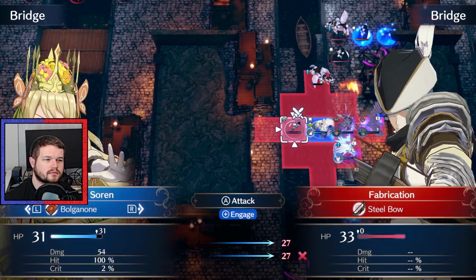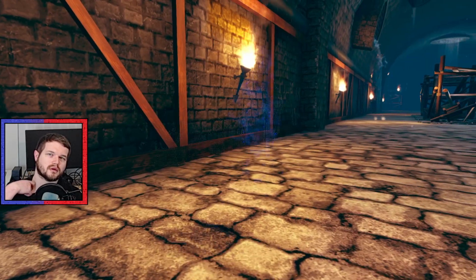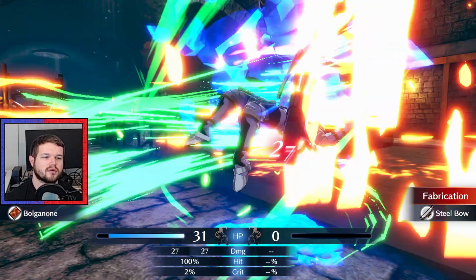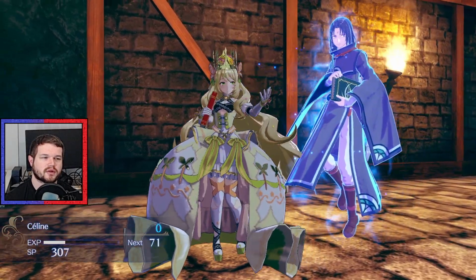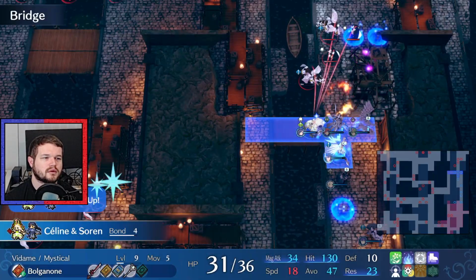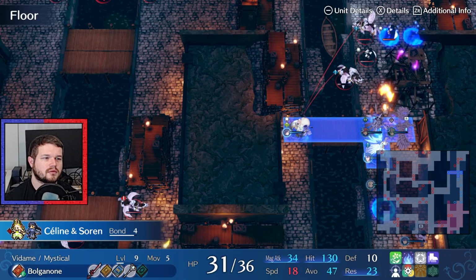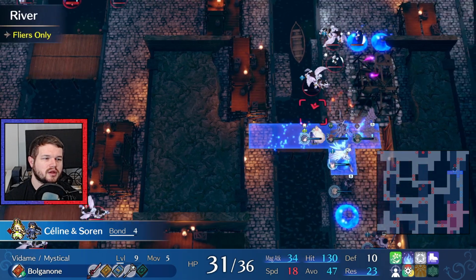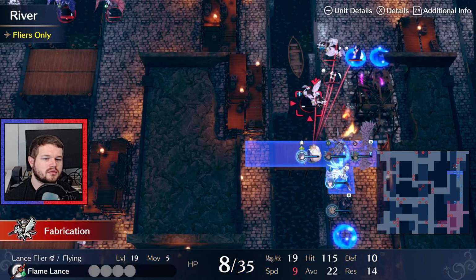Alright. I think we do this. I think we kill this archer to get rid of any physical attack from that side. I can canter away a little bit. Bring them towards her. 31 HP on 10 defense.